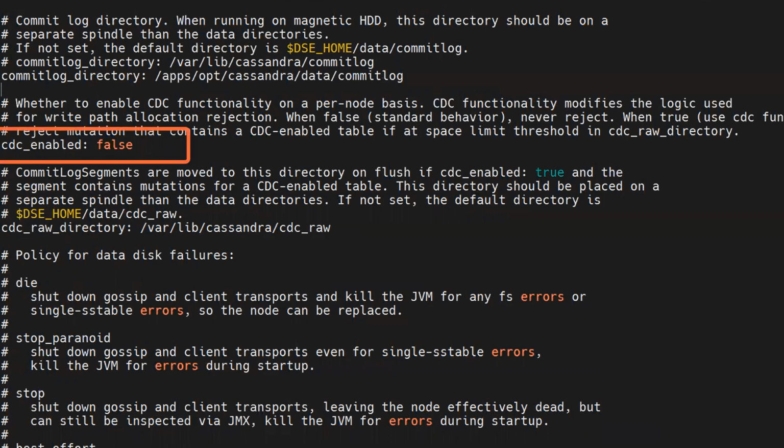As you can see here, CDC is by default disabled. CDC is change data capture.